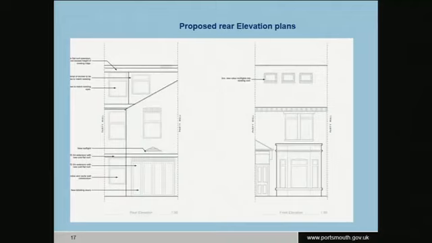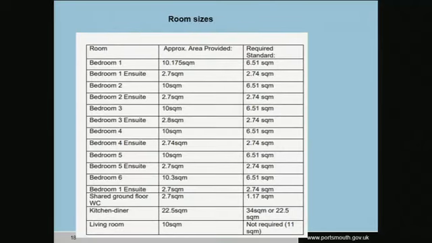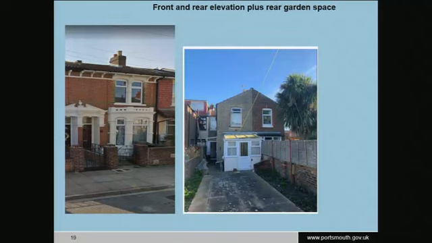I'll just quickly show you a couple of other images. That's the rear elevation on the left hand side, showing to the top the rear roof extensions, and then on the ground floor the proposed permitted development rear extension, and there's the front view. There are the bedroom sizes and all room sizes I've taken you through. There's the front of property, and there is the back garden. That's the existing lean-to conservatory that will be replaced with the properly built, if I can put it that way, constructed rear extension. Otherwise, we have objections and a deputation, I believe, from a resident.